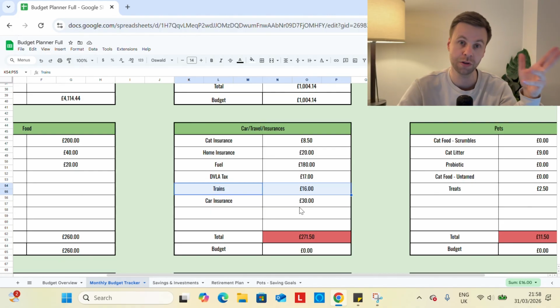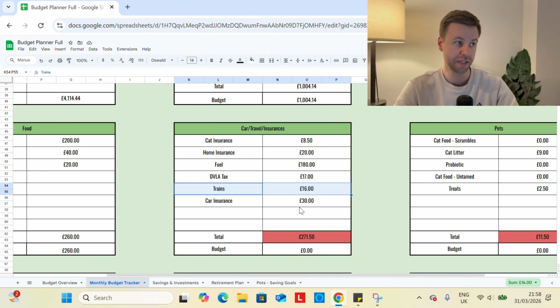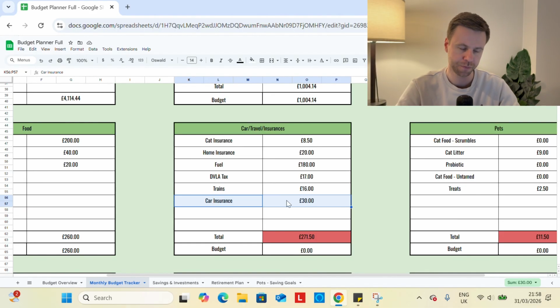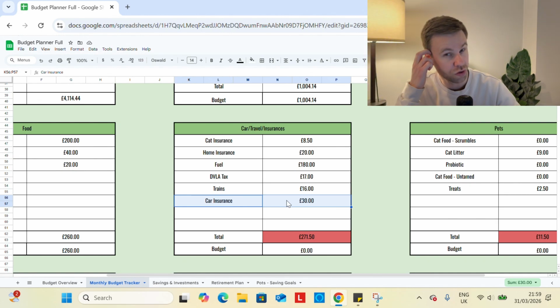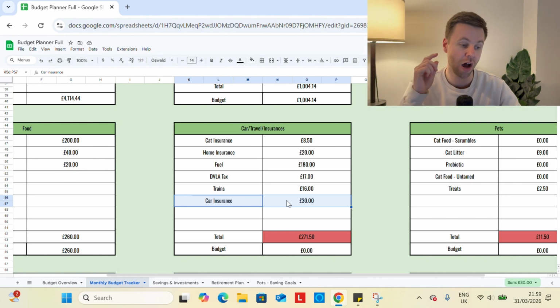Anyone that watched the previous month's video knows that I've been saving for my car insurance monthly. I pay for it annually, saving for it monthly. I didn't quite have enough saved for the renewal for this year, so I had to take a little bit of last month's money to pay off that little bit of extra car insurance that I had outstanding. Now I know what the premium is for this year, I've upped my monthly savings contributions for that, so that I've got enough to at least match the premium for last year.